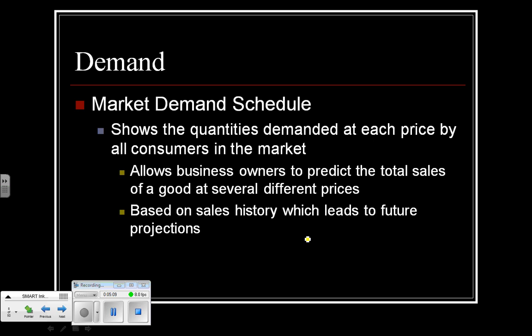Really, some of it's based on a sales history, some of it's based on outside projections. There's a lot of complicated math and things that go into this stuff, but it allows businesses to plan at a certain level, looking at certain price points. The idea is you're able to sell things. As a producer, you want to price things at a level that people will demand it, but you're still maximizing profit. So there's kind of a tenuous situation there.